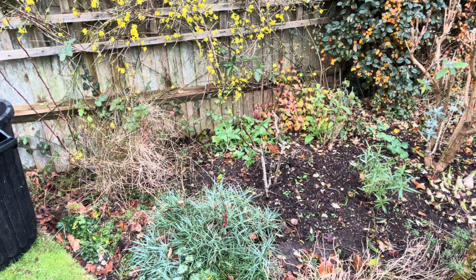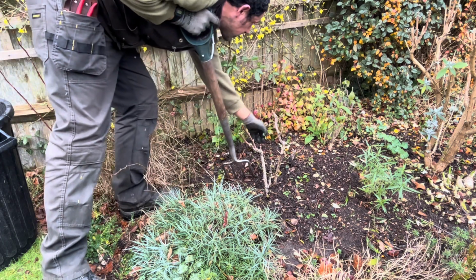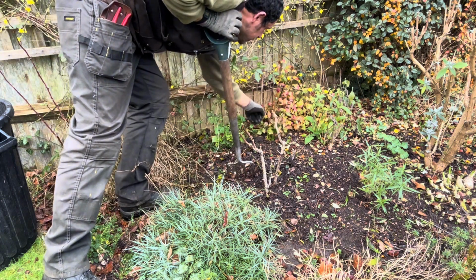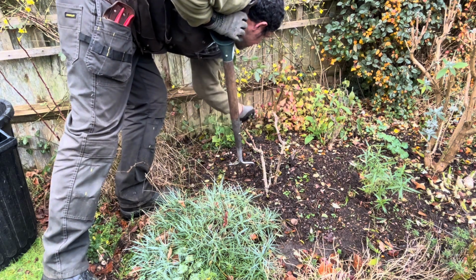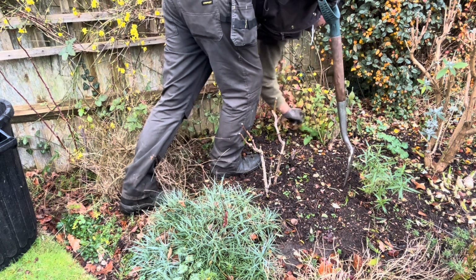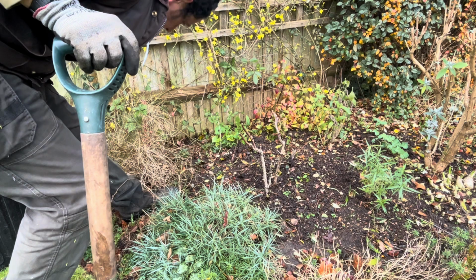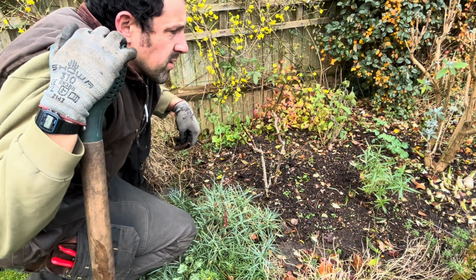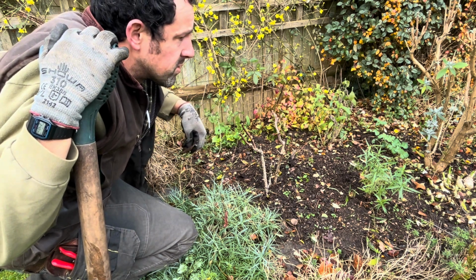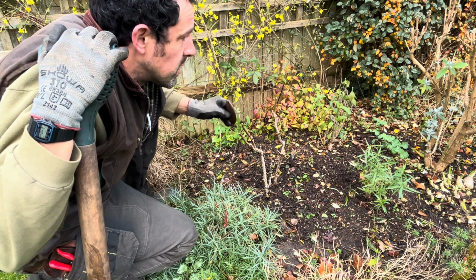There's some stubborn brambles in here. Let's just get that out of the way. Yeah, I don't know whether you can see on camera, but some more bulbs at the back here. This border is literally full of bulbs, so hence the reason for wanting to quickly get it mulched up now, because it's a border that in the summer gets a lot of full sun during the day, and some of the stuff struggles as it is, but mulching just helps to keep the moisture in and put a bit of goodness back into the soil, so it's really worth doing, especially on this border.